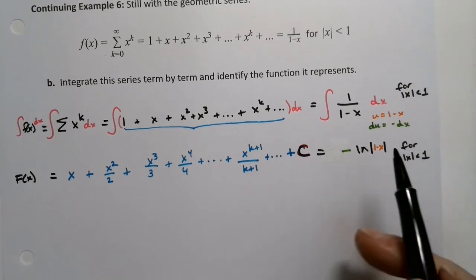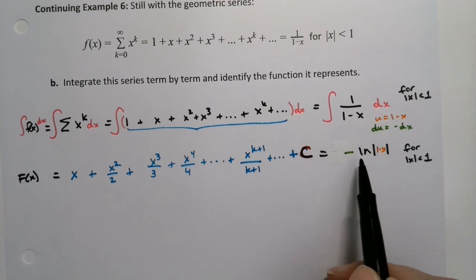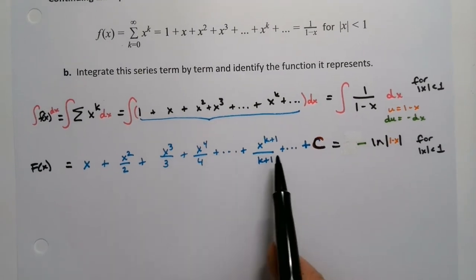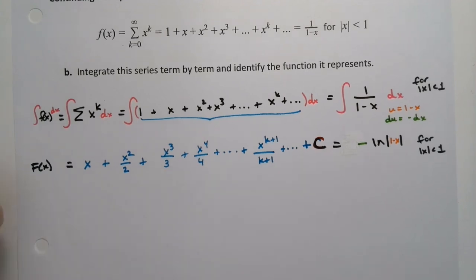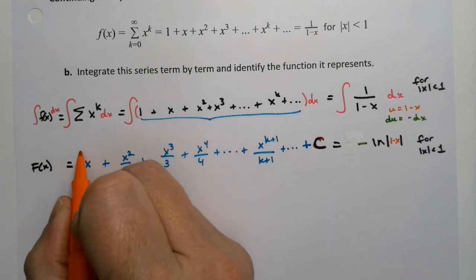Okay, so I did a little integration here, just real quick. And then I did integration of each piece of this. All right, but this is no good. We don't want to write it like this. I want to write it in summation notation. So I need some way to represent what I'm looking at here.